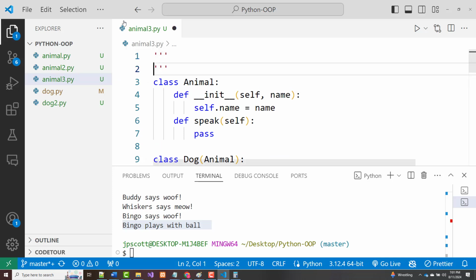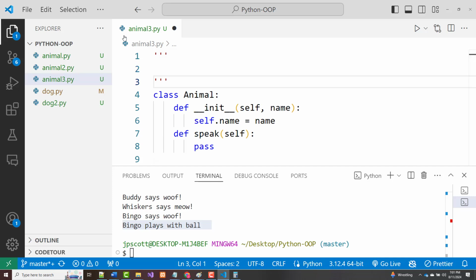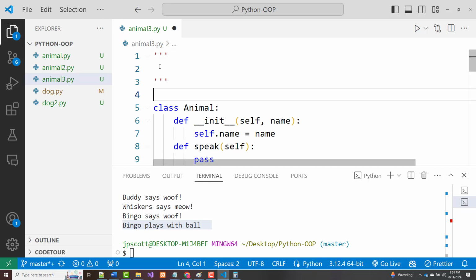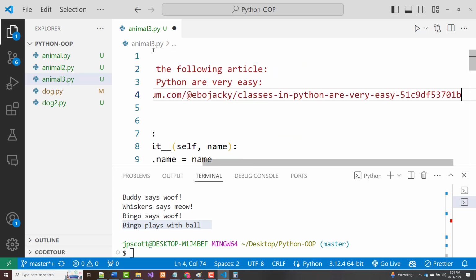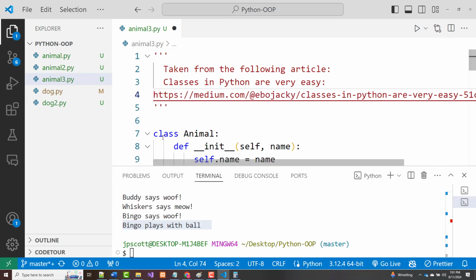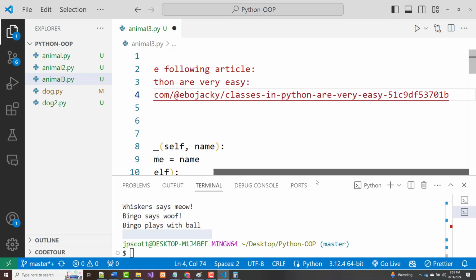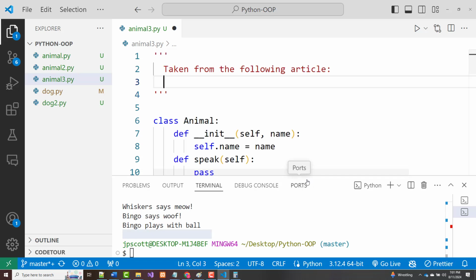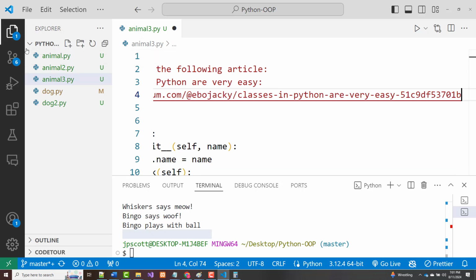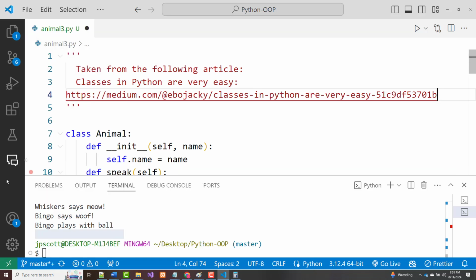And I'm going to say taken from the following article. There it is. Okay, and I'm going to grab this and I'm going to copy it.